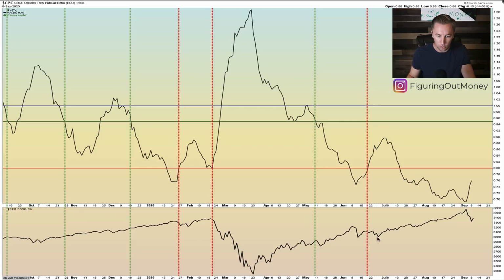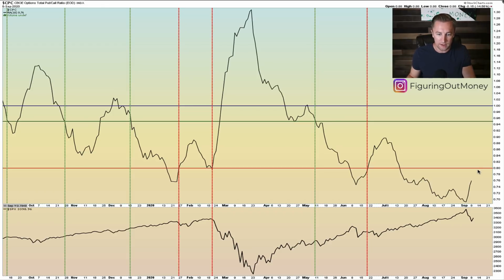It did pull back right here, but what we need to look for is if we do get this cross above the 0.80, that's when we start to hedge. That's when we up our stop losses. And then we look for key levels of support on other charts to determine when would be a good place to buy in. So I'm going to state it again why this is so important.